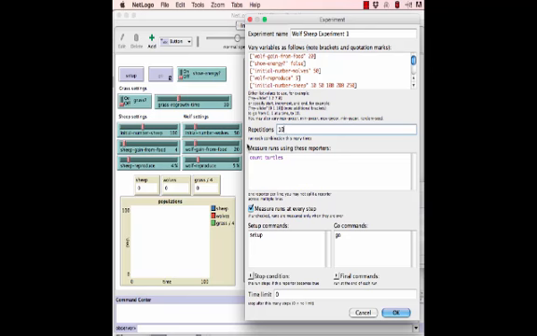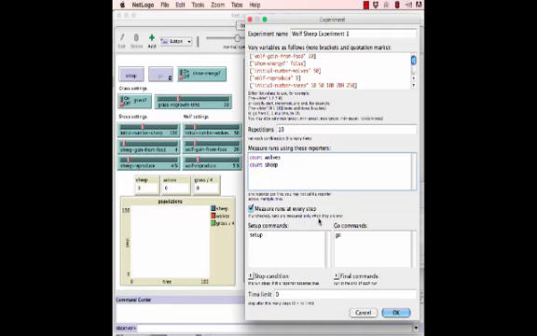The next box is called Measure Runs Using These Reporters. All that means is that's the output you're going to get. So in this case, it shows the default of count turtles. In the wolf-sheep predation model, we have two breeds, wolves and sheep. And so if we do count turtles, what that will do is give us the value of wolves plus sheep, because those are all the turtles. What we want is we want to see how many wolves there are and how many sheep there are separately. So we're going to change that to be count wolves, and count sheep.